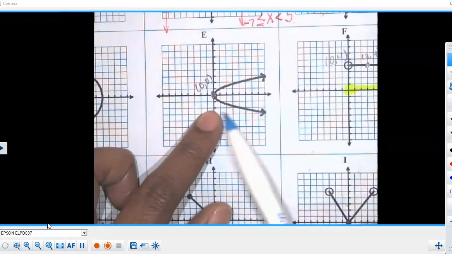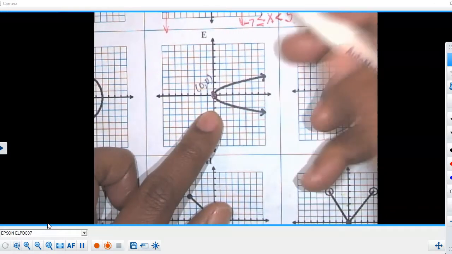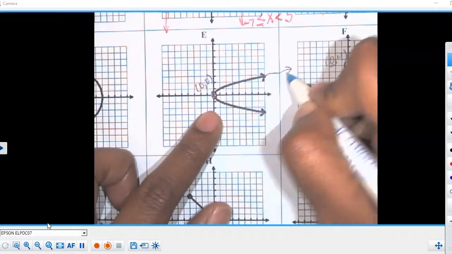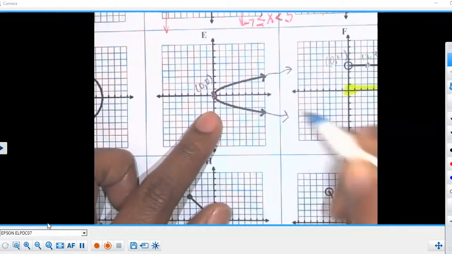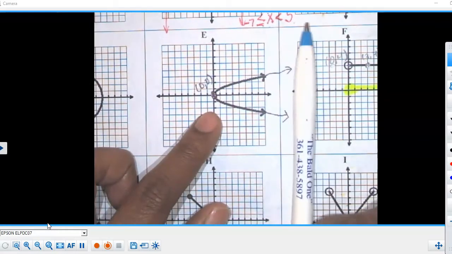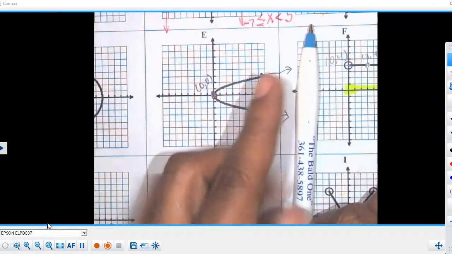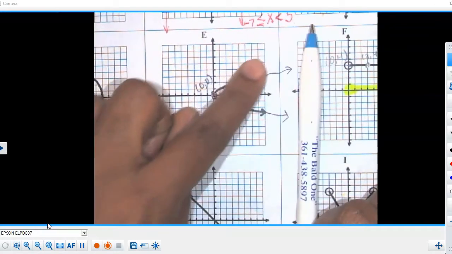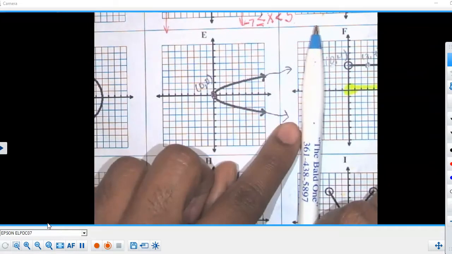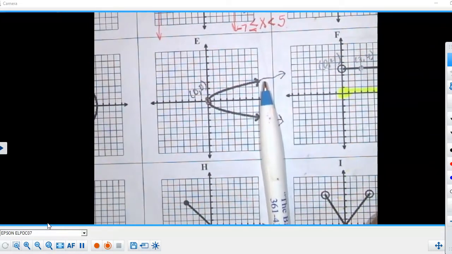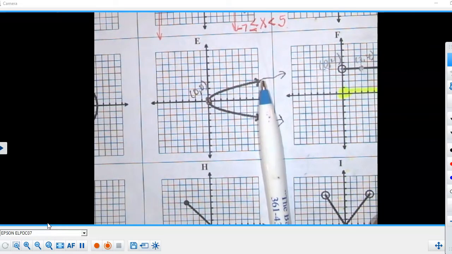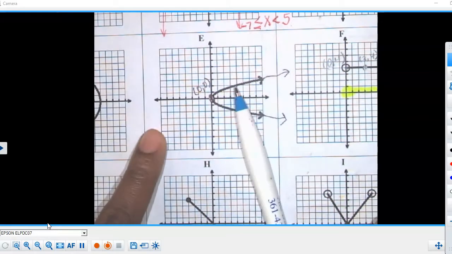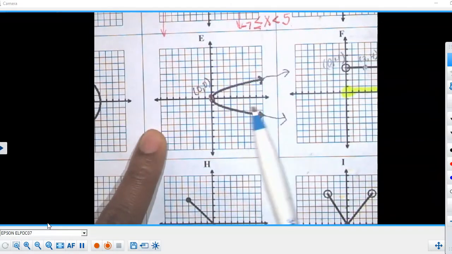Okay. Now I notice that because I have the arrows, I'm just going to extend them off of my page, and I'm saying, look, I have no limit. I have no limit. You see? So I can't say, hey, my x stops. The graph stops there because it just keeps going for x. You see? So I'm going to say that basically my x values are greater than and equal to 0. That's it. Because there's no stopping this function or graph.